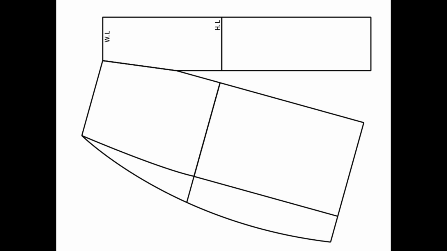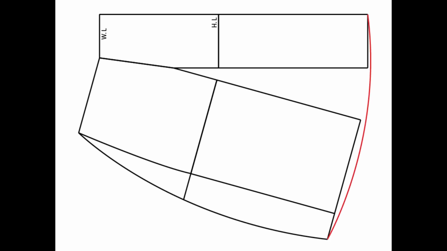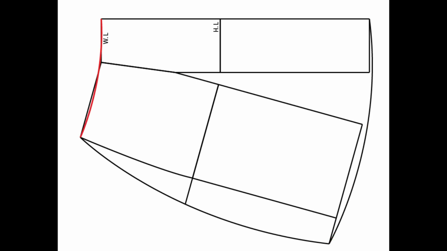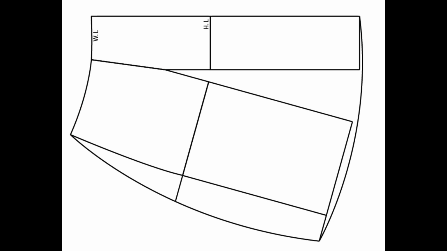Next, we are going to pivot the waist dart and close it, and that will result in another dart being formed at the bottom of the skirt as shown. And then we draw a slight curve at the bottom of the skirt from the side seam up to the center front. Also along the waistline, we can just draw a smooth curve as shown. And then we clean up the waistline, leaving only the smooth curve.